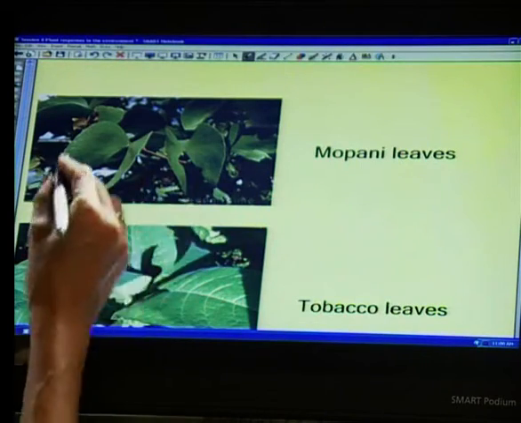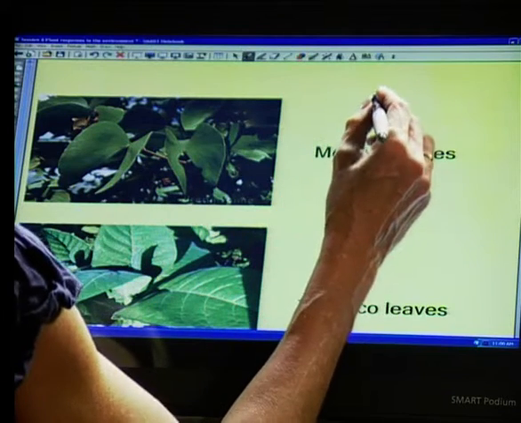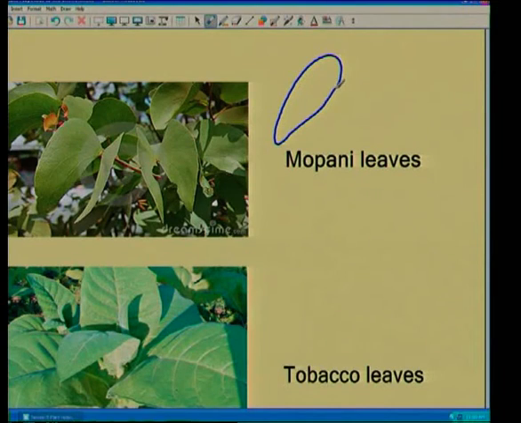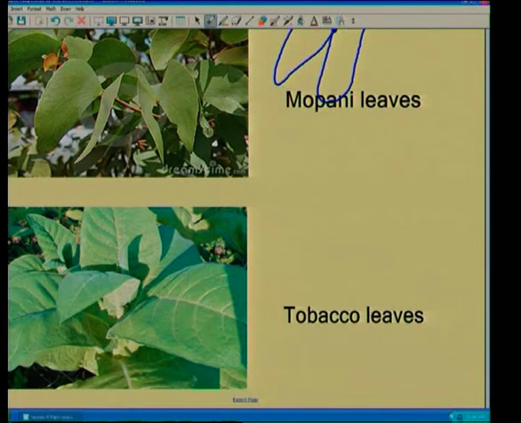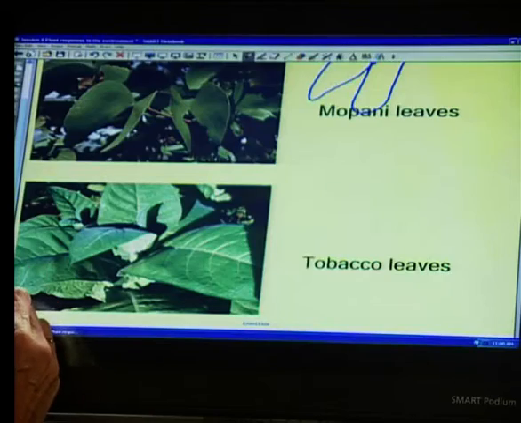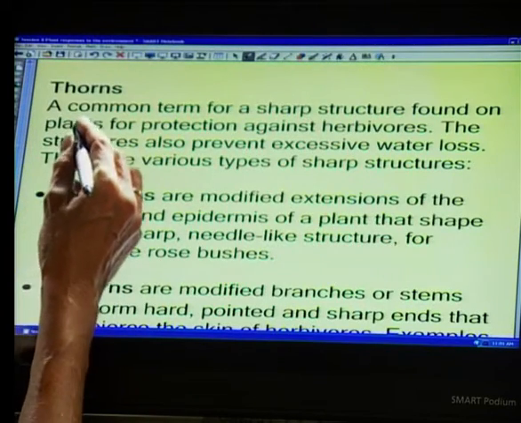So there's an example of what mapani leaves look like. They always remind me of butterflies because they've got that sort of shape. So they look like little butterflies, very pretty leaves, okay? Here we've got an example of what tobacco leaves look like. Now, if you didn't know any better, you'd think it was some kind of marrow or pumpkin leaf, but it's not. They are tobacco leaves. And you think of how much effort and issues tobacco leaves causes.